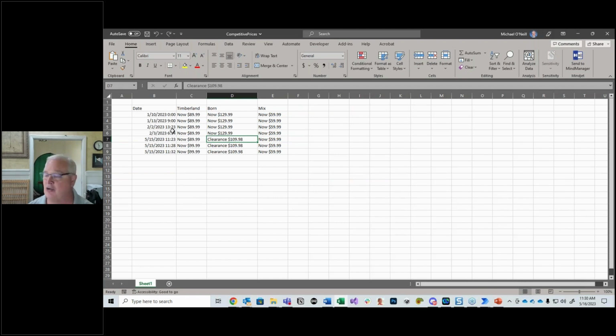Now, I didn't tell this to run every single day, and I certainly could. This is something that Microsoft does charge a premium for. If you want to be proactive and put it on a timer, it takes a premium license. So if I had the premium version, I could say every morning at 6 a.m., I want you to fire this off, go grab 100 prices from 100 competitive products, track them, and tell me which ones change. And it can absolutely do that. So here they dropped the price of the shoe. On the third one, it's the exact same as always.